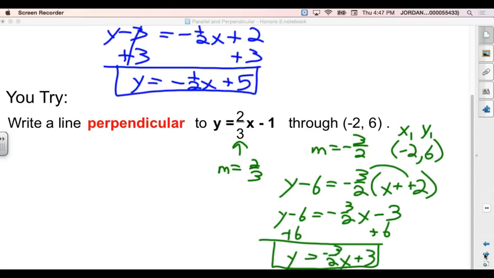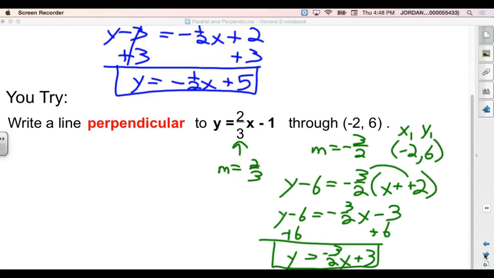Plug those into point-slope form, just like we've been doing, and then you're going to distribute. Now make sure right here when you plug in, when you do x minus negative 2, again you're minusing a negative, so it makes it add a positive. Essentially, when you plug in your x1 and y1, the signs just change. If you go back and look at the other problems, you'll notice negative 2 was x. When we plug it in, now it's positive 2. But y1 was 6. When we plug it in, now it says minus 6. So those signs are just going to be the opposite of what they were in the point.